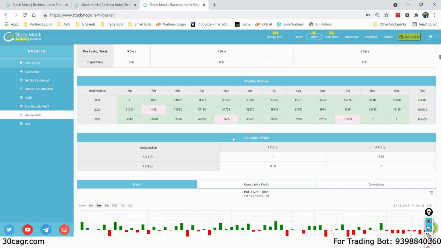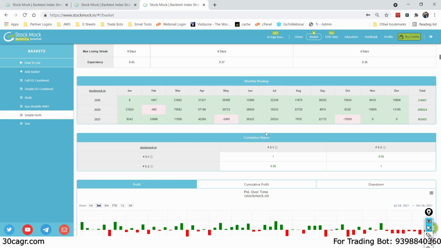All right. It's a wonderful piece of information that most people ignore. What is correlation matrix? Again, I don't want to get into the math, but simply put, correlation matrix tells us the linearity between two parameters or two strategies, right? If I had to put it in a more intuitive way, out of 100 times, how many times did both these two strategies perform in the same way, which means if they give profit, both strategies will give profit. If they give loss, both the strategies will give loss. How many such scenarios happened out of 100 times?